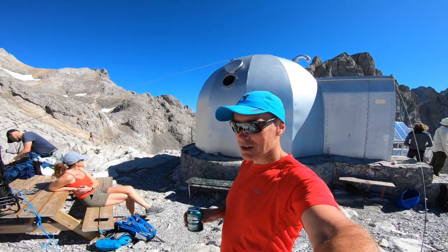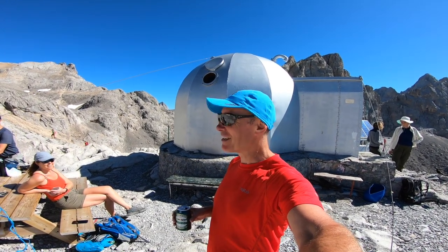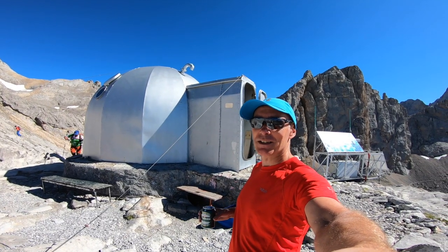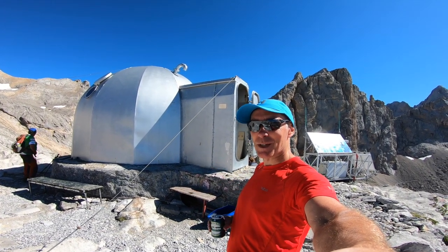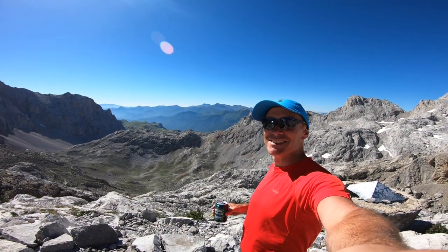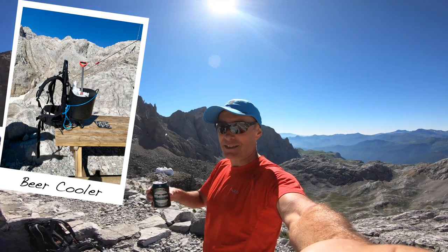The guy who runs this refuge, he stays here from May to October every year. Just literally lives here. And it's a really strange construction. You might wonder where it is, where it's from. It's actually an American warship which was being dismantled, and this was the gun tower from it. They brought it up here many years ago. What a view he has. He's just been out collecting snow to make the beers ice cold.